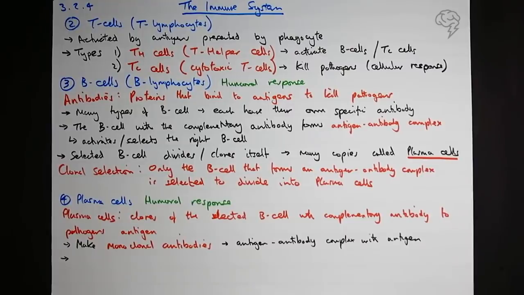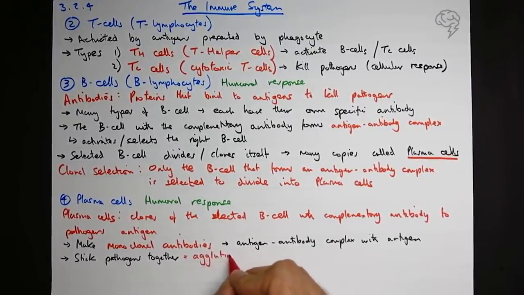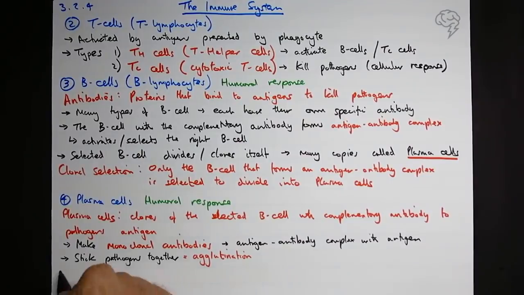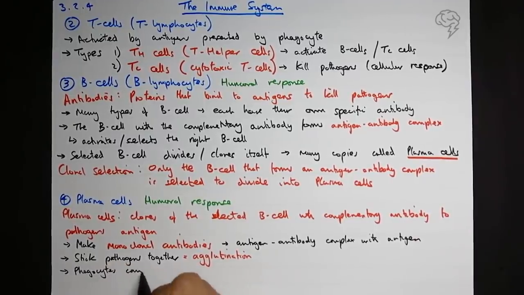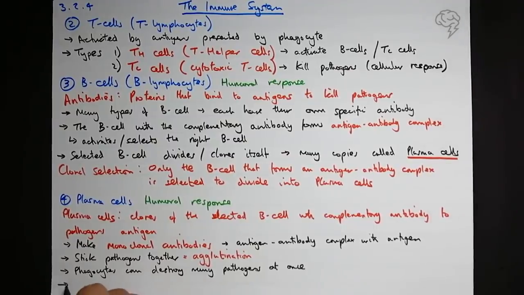Lots of repetitions here but it's quite important. Basically, what can this do? How does this help us get better? Well, it will stick pathogens together. And this process of sticking pathogens together is a key term and it's called agglutination. So like glue sticking things together. Agglutination. The process of sticking things together. I'll draw a little diagram for that. And then basically once you've got a big group of them together, phagocytes can destroy many pathogens at once, so it's more efficient.